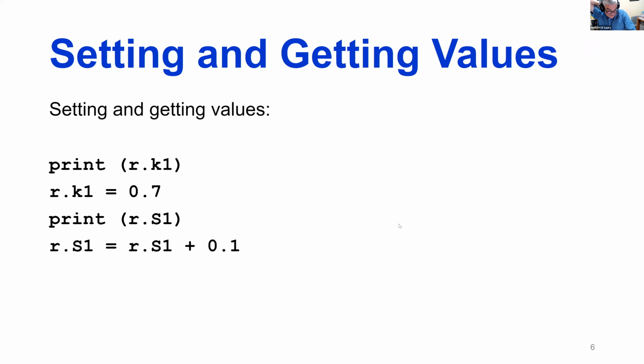So a little bit of review of what we did yesterday. Really the one that you'll use mostly, I guess, is setting and getting values. So if there's a model, the parameters and the species names appear automatically in the Roadrunner object. So if there's a parameter called K1 in your model, you can just go r.k1, and you can either look at it or you can assign to it. Same goes for species levels, and of course you can use them just like they're in any expression. So here I'm adding 0.1 to S1 and then assigning the new value to S1. Okay, so you can use these symbols like they're just normal variables. All right, so this is a very useful thing to know.